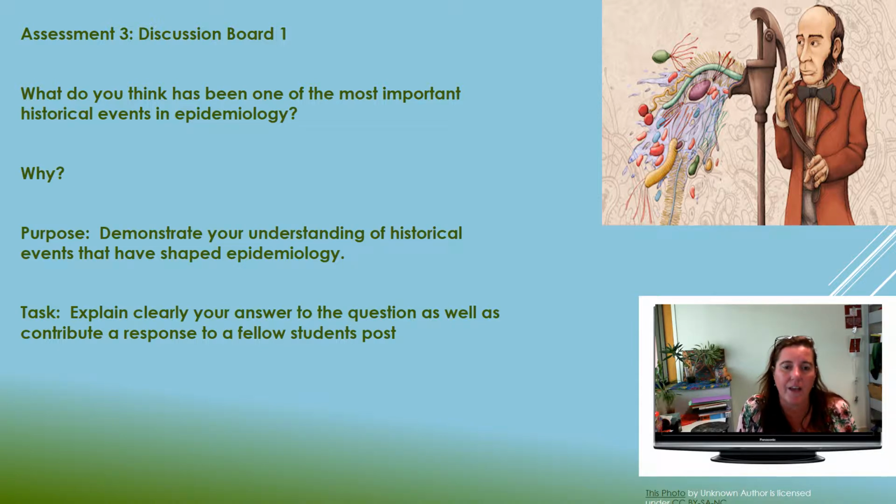So what we want you to outline is why you think it has been a very important historical event, and demonstrate your understanding of that and how it's shaped epidemiology. Once you've put your response to the question up here, as I said, you'll be able to see your fellow students' responses and you'll be able to choose them. I'd actually encourage you to choose a student who's responded to a different historical event to you, so you get a bit more of a broader perspective again.